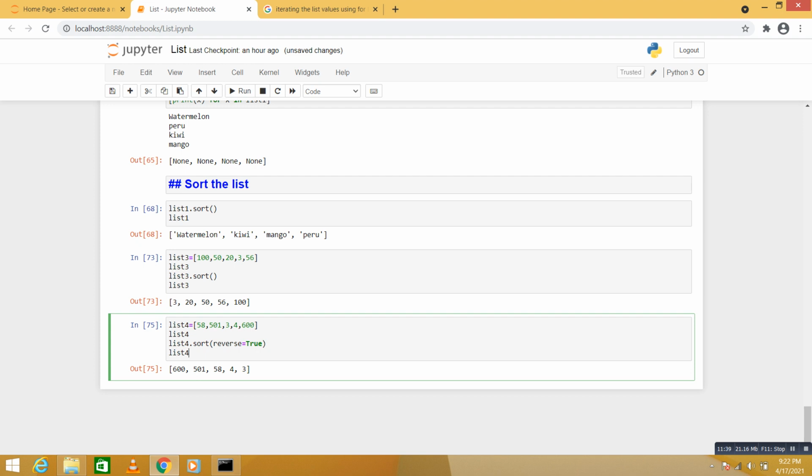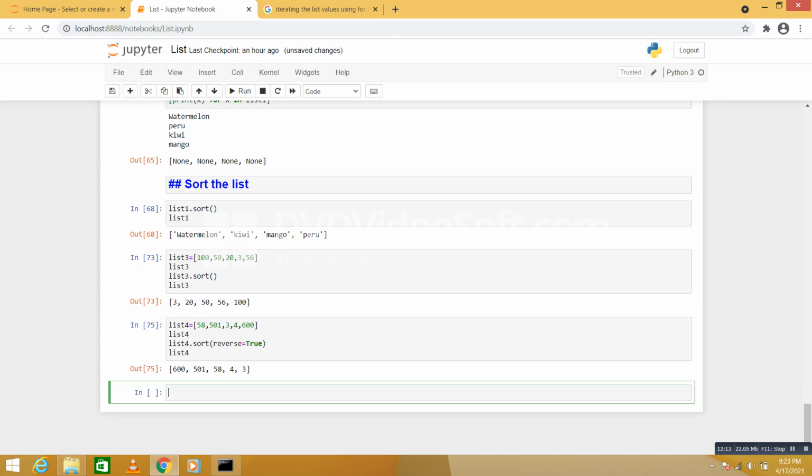So another thing is case sensitive and case insensitive sorting. If you want to sort values in uppercase or lowercase, let's consider we're going to sort the values here. In list 1 we have values in small case. Print the list.